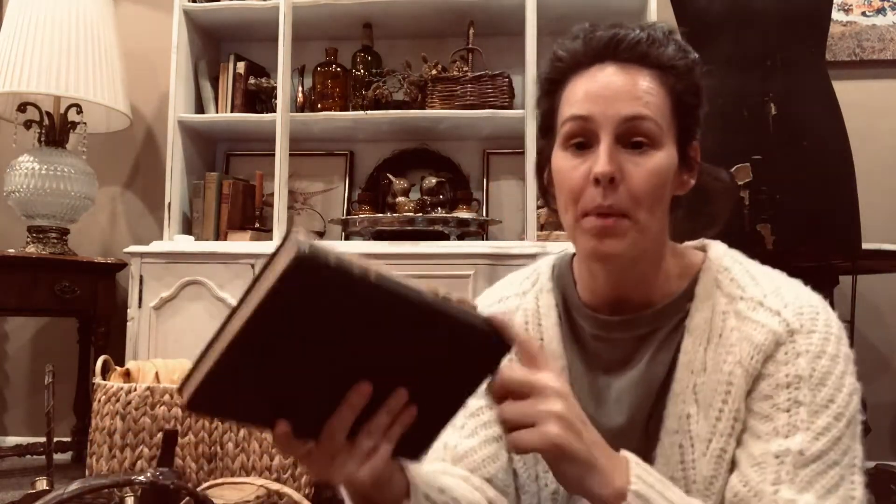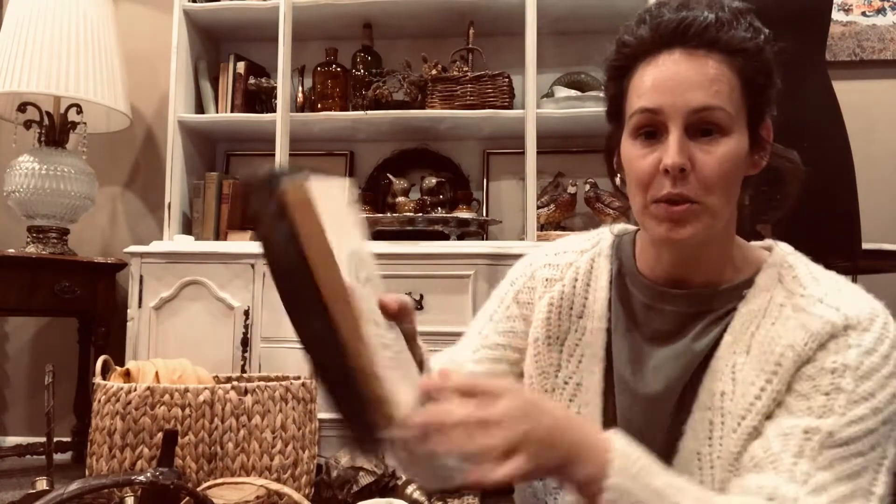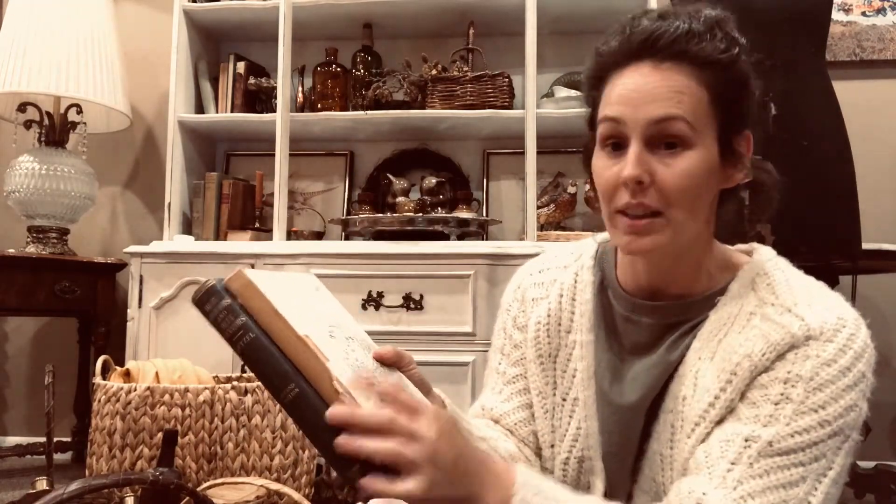This book is old — it was $2. While the date in here is written to someone: it says property of so-and-so and gives their address in San Francisco, and it says 9-21-76. Isn't that cute? I think stuff like that's super interesting to me. This is a book about belt conveyors and belt elevators. Like, I love it. So I might not tear the cover off. I think I'm going to just do it like this because it kind of matches the blue on the book — this blue matches this blue.